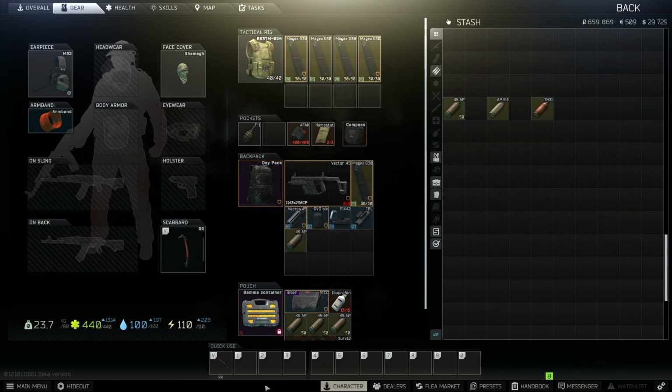So from what we've learned, I think it's fair to say that this bullet sits directly in between the AP 6.3 and the 7N31. Yet it comes in as the cheapest bullet of the three. Now this video is actually supposed to be about how the Vector .45 is underrated, so let's get a loadout sorted and jump into a raid. And the loadout on the screen now is what we're going to be going for.